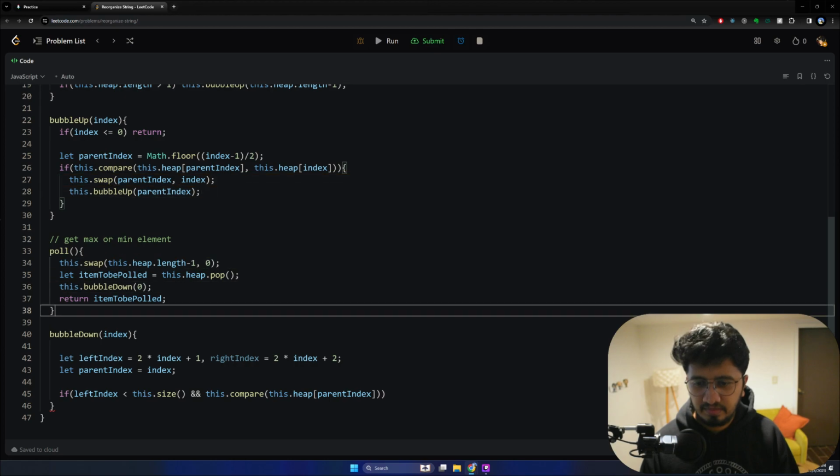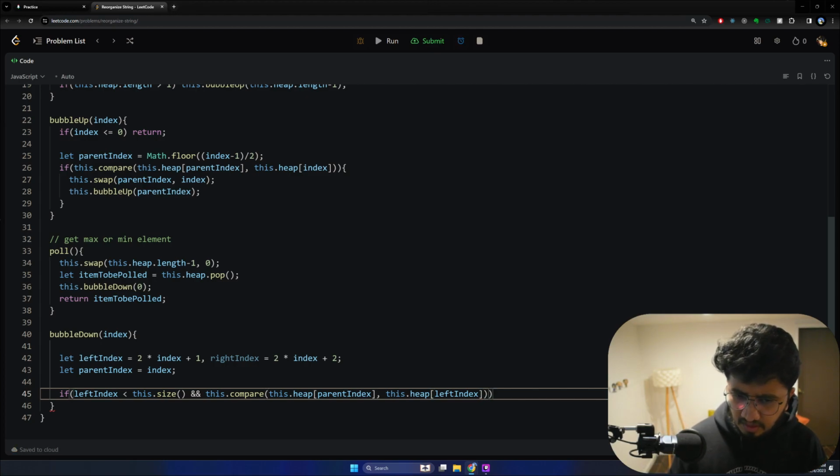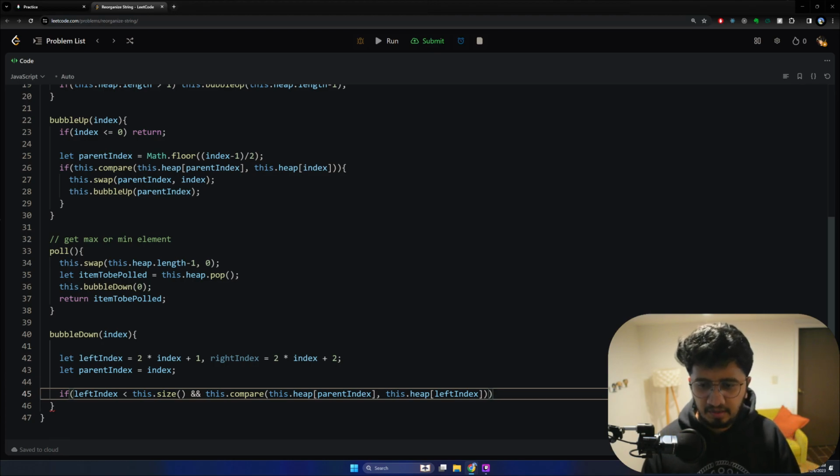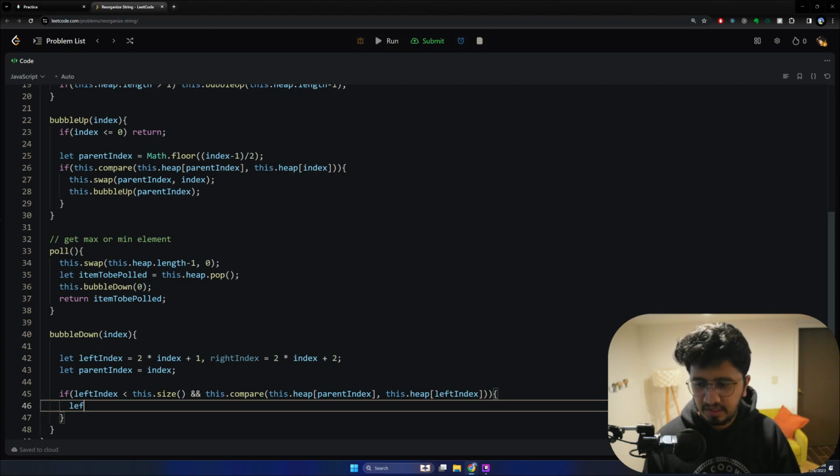Okay, so once we do that, what I have to do is this.heap of left index. Okay, once, yeah, if our parent index is min or max, based on that we'll just update left index with parent index.